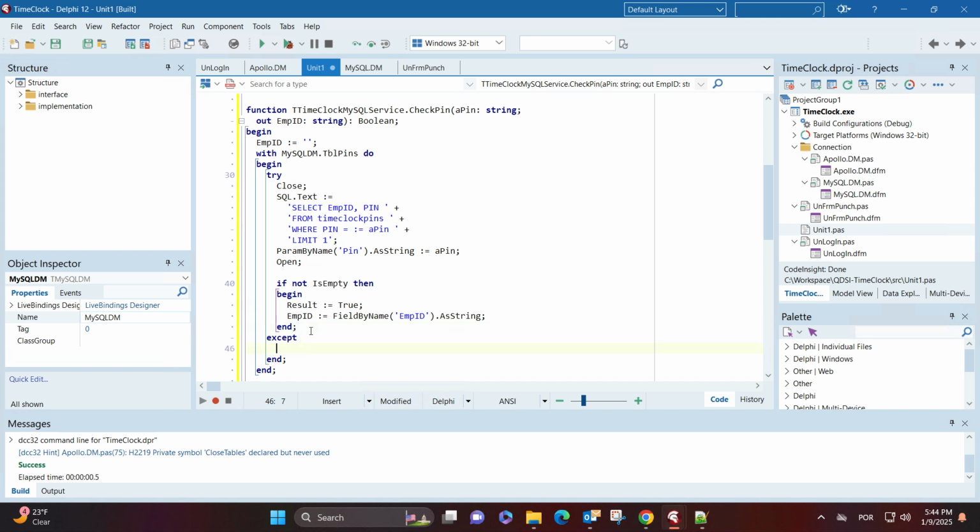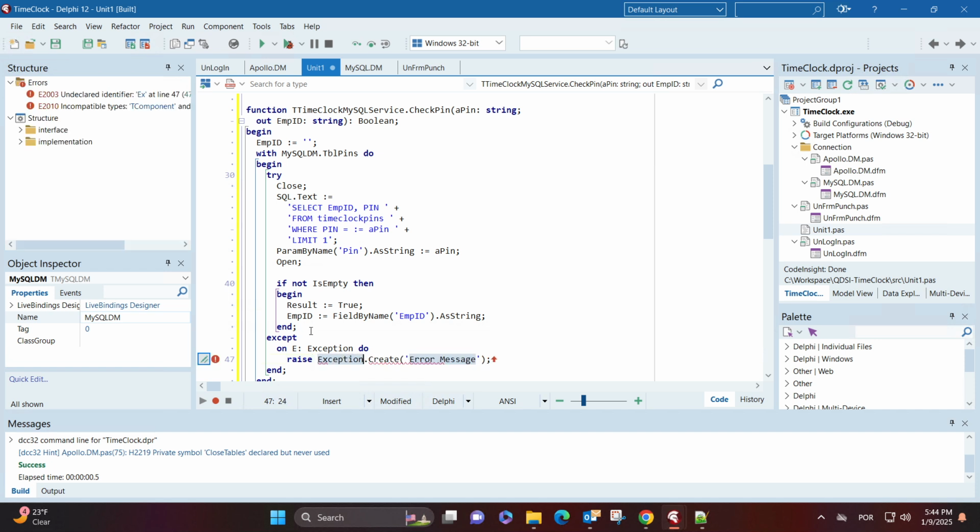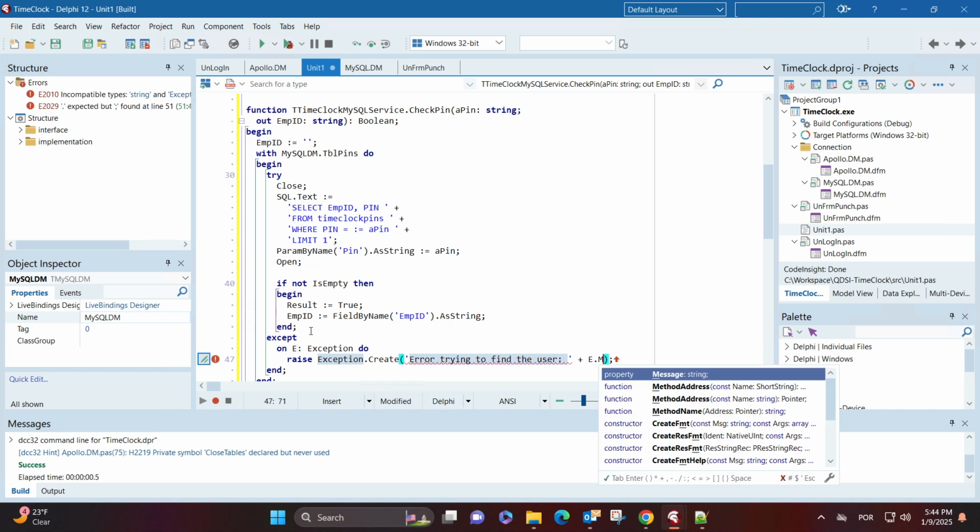And if any error happened, we want to intercept: on E: Exception do raise Exception.Create error trying to find the user plus E.Message.